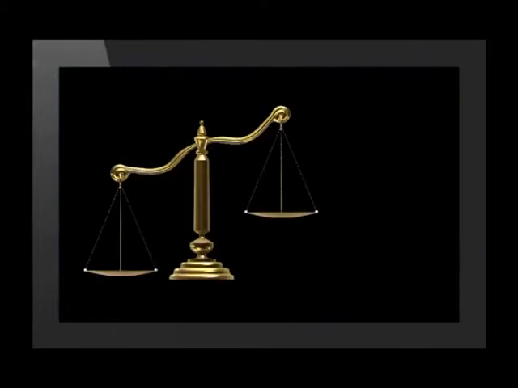Balancing an equation is similar to balancing a scale. To keep the balance of the scale, you have to add equal weights to both pans. In an equation, what you do to one side, you must do to the other side to keep the equation balanced at all times. If the question says, solve for x, it means you need to find the value of x that makes the equation true. You need to manipulate the equation to get the x alone on one side of the equal sign.